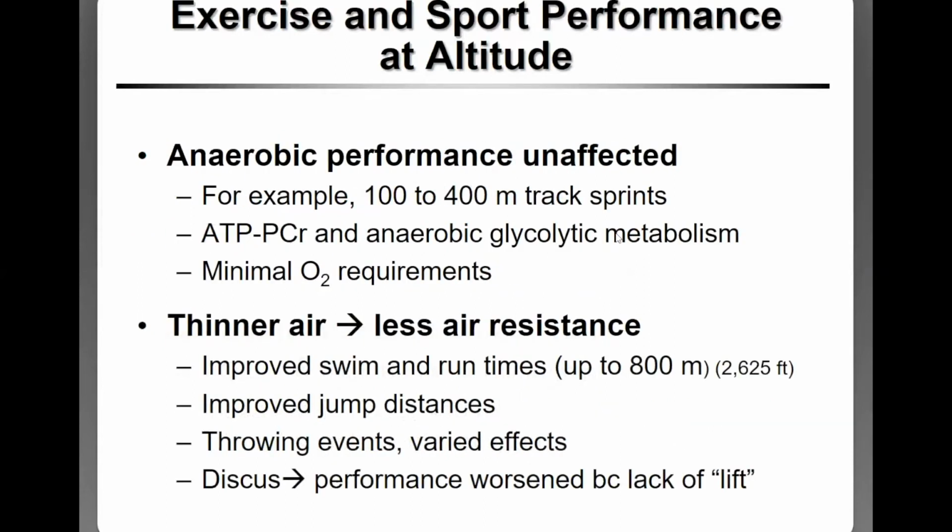So although your endurance performance would be drastically affected at altitude, your anaerobic performance may be unaffected, and in some instances it may even be enhanced. For example, for a 100 or 400-meter track sprint, your anaerobic performance may not be different at altitude, but you might even have improved times due to less air resistance. Improved jump distances may also result.